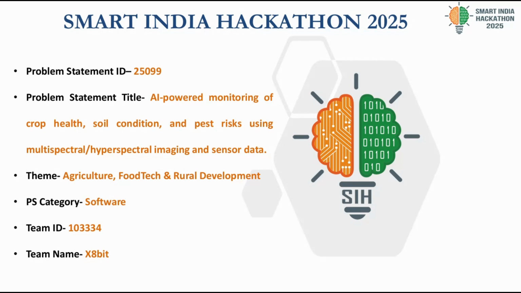Before proposing the solution, let's understand why this problem statement matters in the first place. Farmers today face major challenges like soil degradation, unpredictable weather, and pest outbreaks, leading to yield loss and financial stress. Traditional monitoring methods are often manual, delayed, and imprecise. They leave farmers reactive instead of proactive.